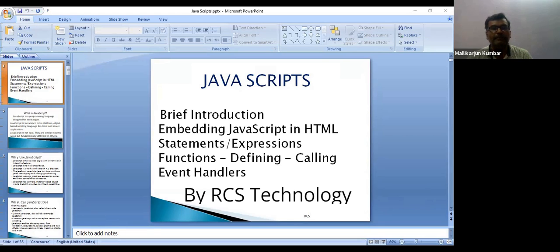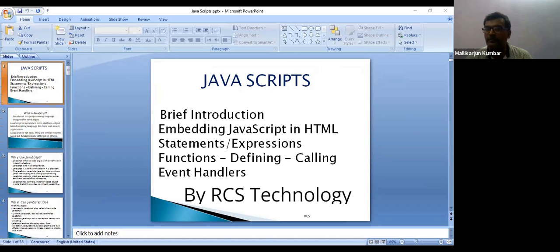So JavaScript, guys, we can embed in the HTML programs we have written so far, in any place. How to embed it, we are going to see today. Here we can create functions, call functions, and create event handlers.